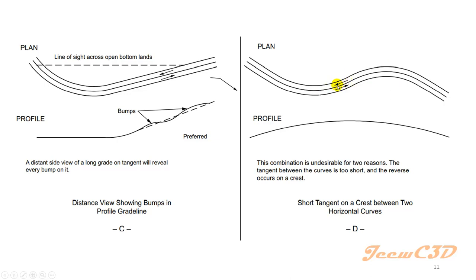So in this area, you may have a lower gradient road or lower super elevation road. Especially you will have a zero super elevation here. So here you have the zero super elevation, you have the zero gradient. So there is a very high tendency to collect water in this area. So accidents may be very frequent in these areas if you design the horizontal alignment and vertical alignment like this.